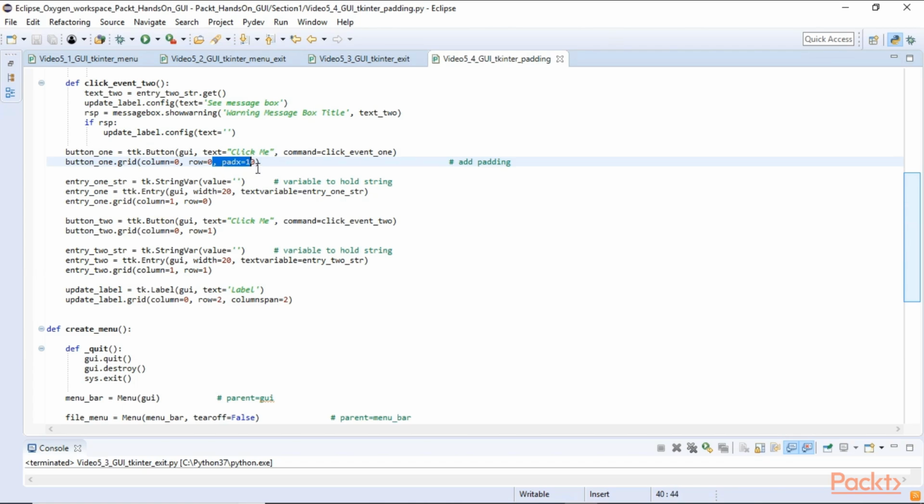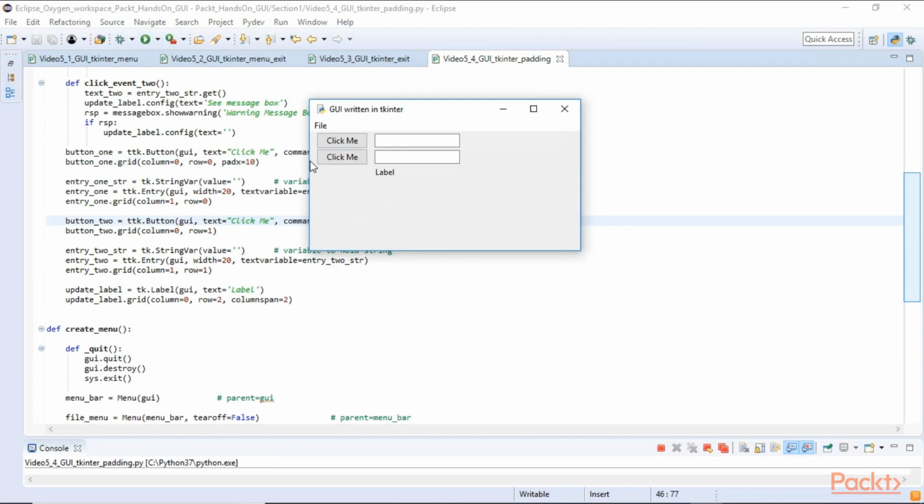When we now run it, we can see there's 10 pixels to the left and to the right of the buttons on both of them. I added it only to one, but it works for all of them. Now there's more space, and we can do the same in the other direction, up and down. This might be a little bit too much, but that's the beginning of beautifying the GUI.